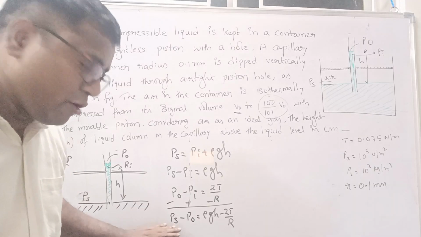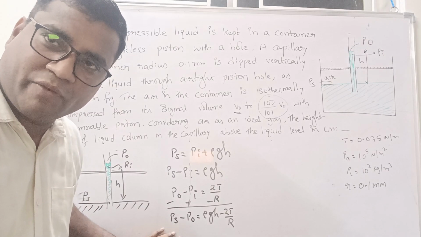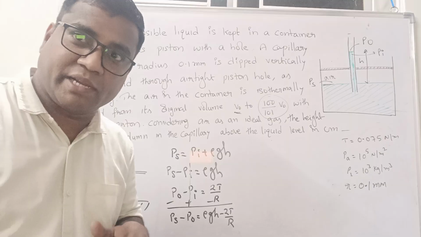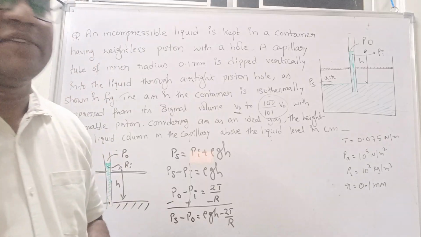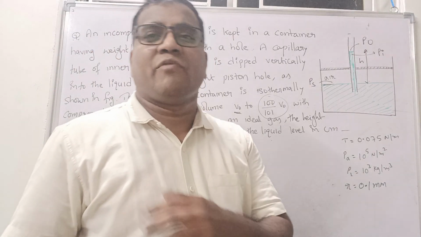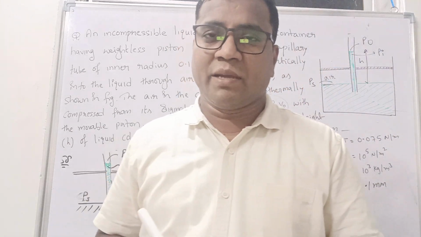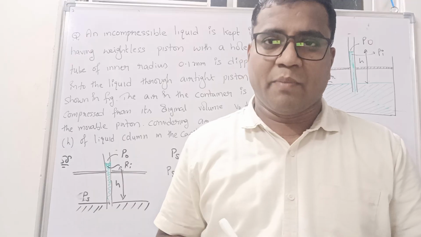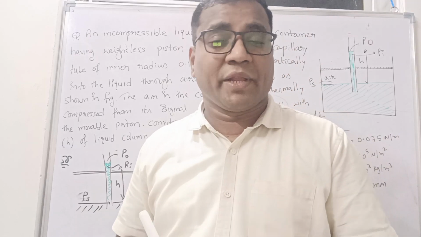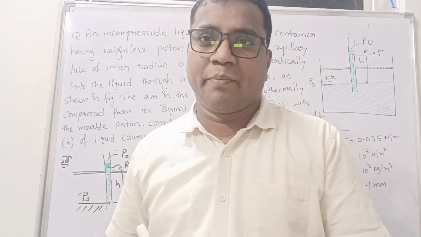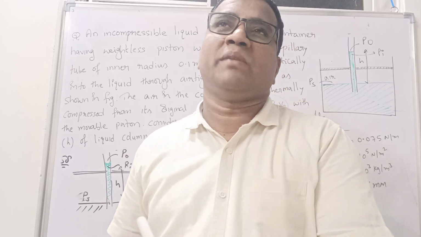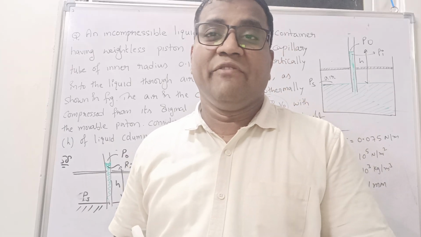But still, I don't know the value of PS. PS is nothing but the final pressure, right? Further again, he is given one clue that whatever the compression is there, that compression is isothermal compression. Which compression is it? Isothermal compression. In an isothermal process, temperature remains constant. If temperature remains constant, we know PV is equal to nRT.